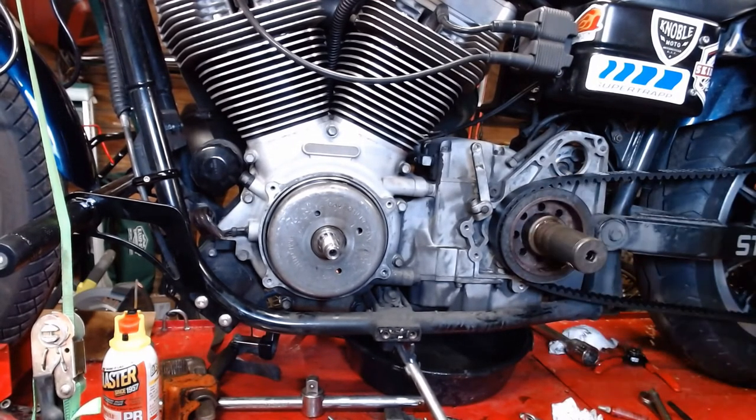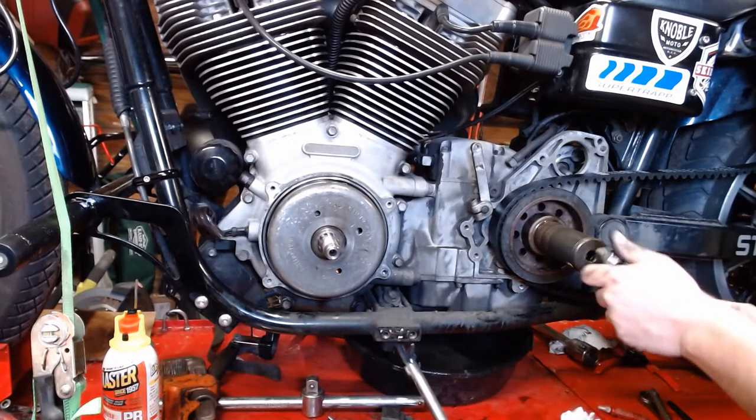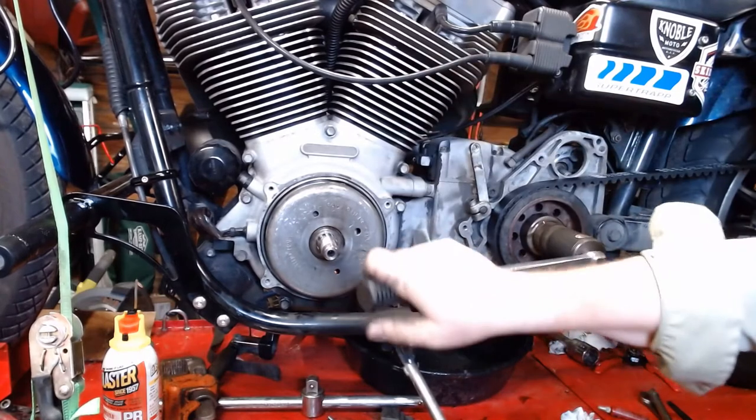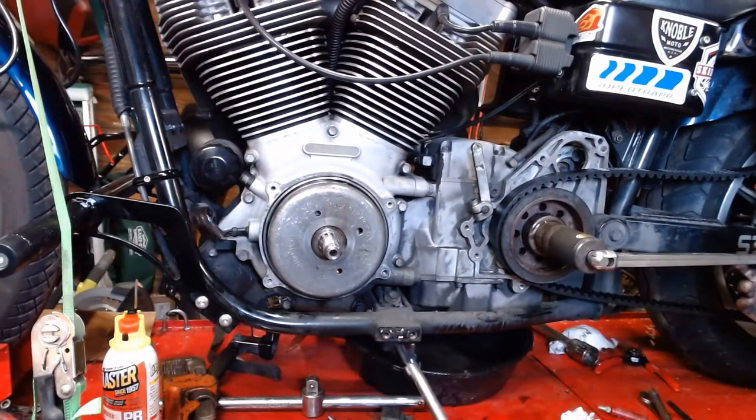Now, since our belt's on here and everything, we can slide our locker back through the, which is an extension, back through the rear wheel here, the swing arm. Actually, since we're going the other way, we're going to put this up. Then we can take our breaker bar, snug this up. And then what the manual says is to torque this to 60 foot-pounds, then turn it a quarter turn. No, 45 degrees is what the manual says. I'm sorry. Torque it 60 foot-pounds and turn it 45 degrees.